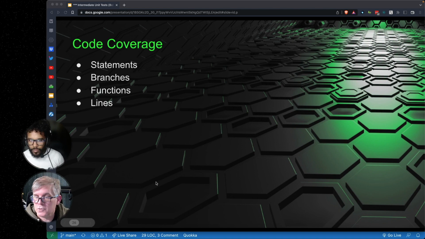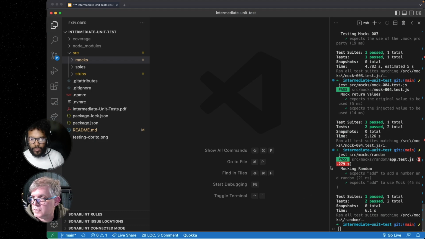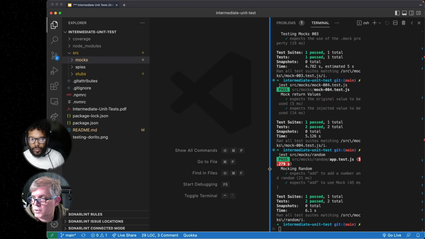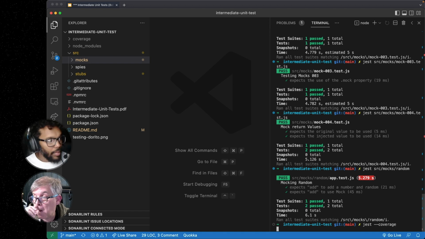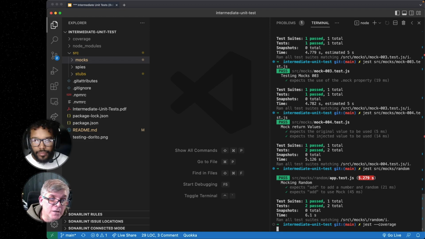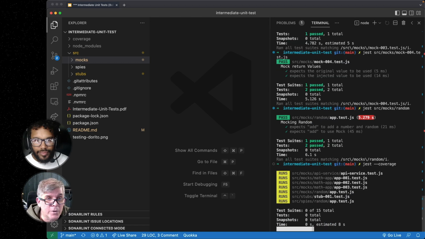Okay? So let's take a quick look at code coverage, and we have to be a little careful with it because right now we're going to have some weird results because we run partials. So we're going to run Jest coverage, and this might take a bit longer than 5 seconds. Okay. But what's happening here? We have to run the entire test suite with coverage because what it does is it generates the coverage files. And we're going to look at the coverage files here, what it's done.